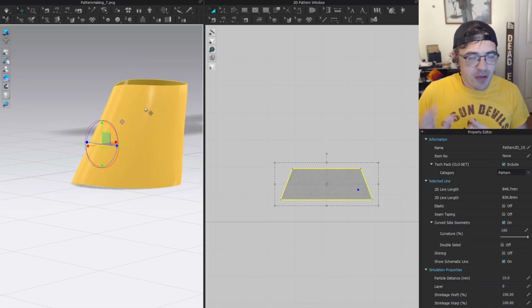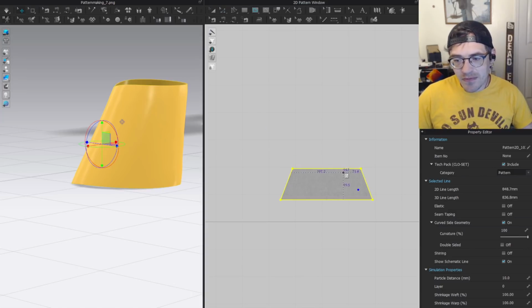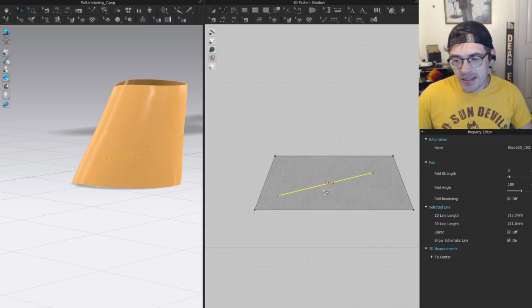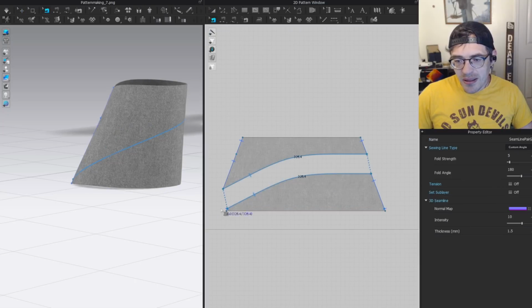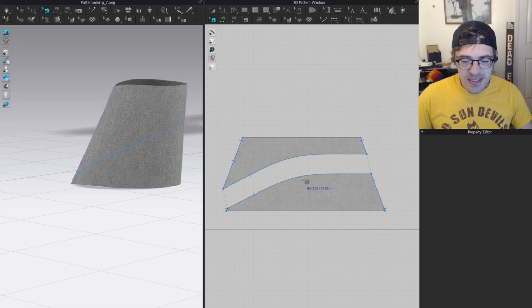What I really want you to take away from this is that even though a pattern piece can look perfectly flat and straight in the 2D window, that doesn't mean it's going to be perfectly flat and straight in the 3D window. And a lot of this depends on the context of how the fabric is curved, because sometimes if you just have a curvature, for example, in this pattern piece, a curved line like this, and you cut and sew, this isn't actually performing any function, even though it's a curved piece. It's just a curved seam.